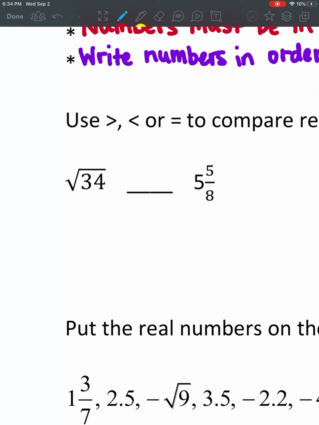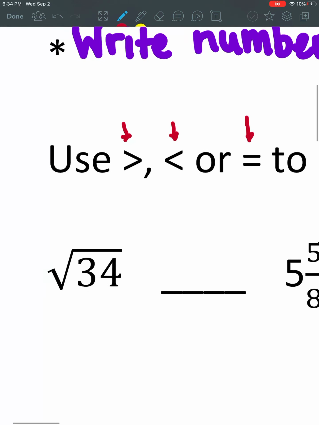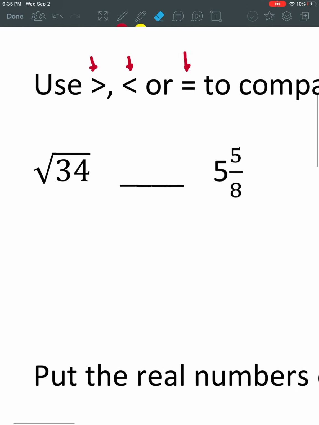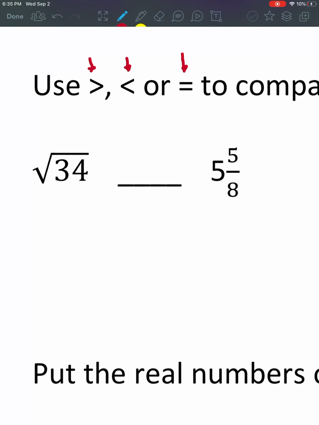The first example is about comparing real numbers. So we're going to use one of these three symbols. This is a greater than symbol, this is a less than symbol, and this is an equal to symbol. The way I help students remember is if you take your left hand and make an L, and then you turn it a little bit this way, then that's a less than sign. So left hand, less than, L, they all start with L's, okay? And then the other one's greater than. Remember, it always opens towards the bigger number. The alligator wants to eat the most, okay?